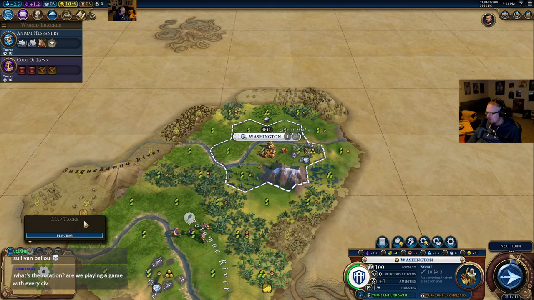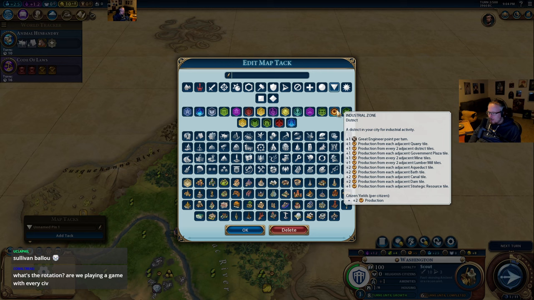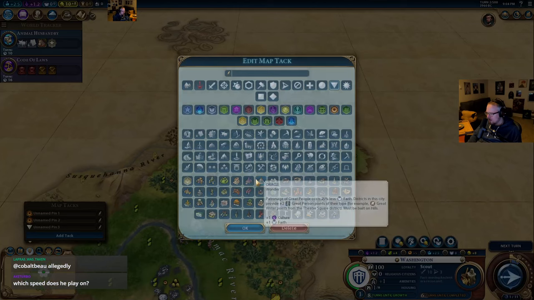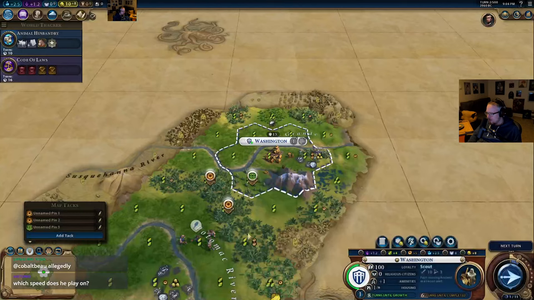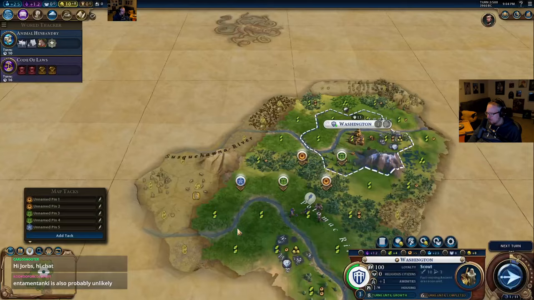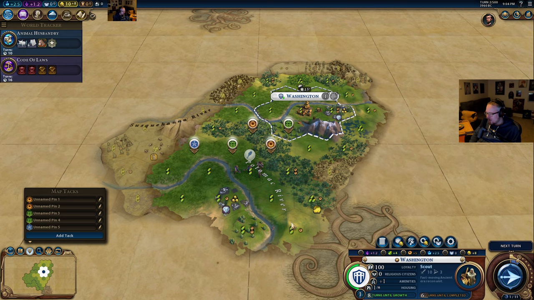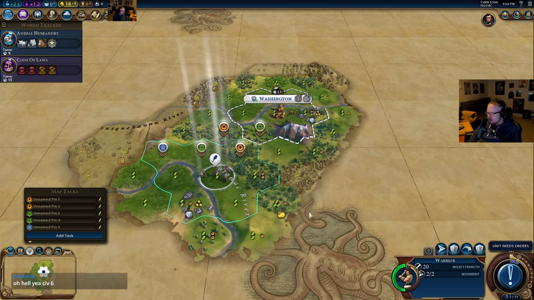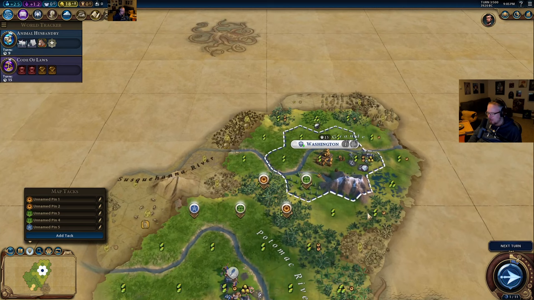Let's look at this. So, industrial zone. Plus one production from adjacent. Plus two from aqueducts. It likes mines, lumber mills, strategic resources. That's reasonable, yeah. The second city is kind of bad, though. We could also go the other direction. We'll wait and see what we have over here. Tentative idea of what we might do, though. We got some desert. Desert can be nice for building certain early game wonders.